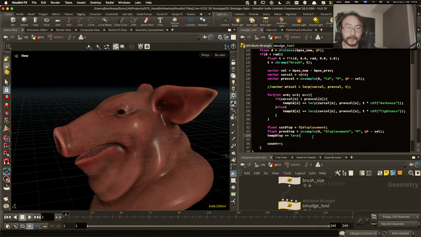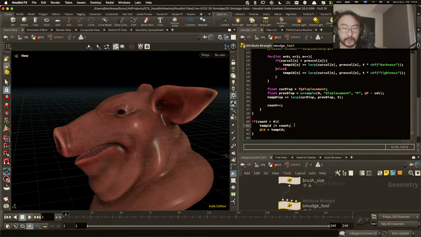Everything else is the same. Now current disp to prev disp and t. Since this doesn't have any darkness or that kind of information, I'm going to skip that here.